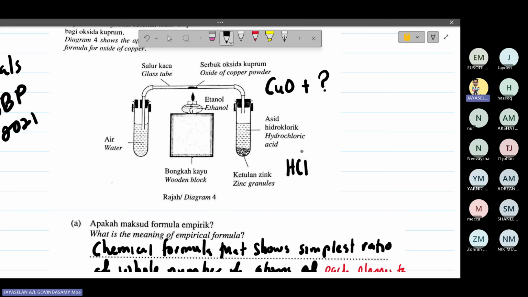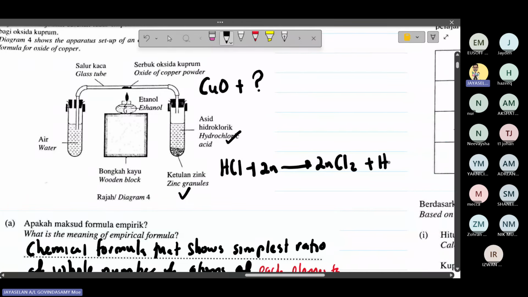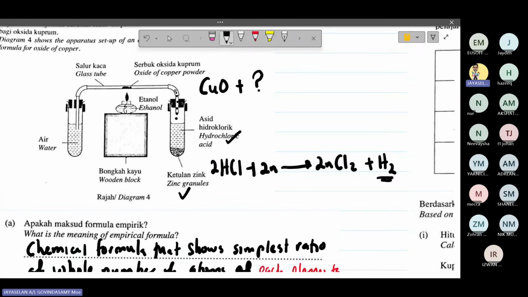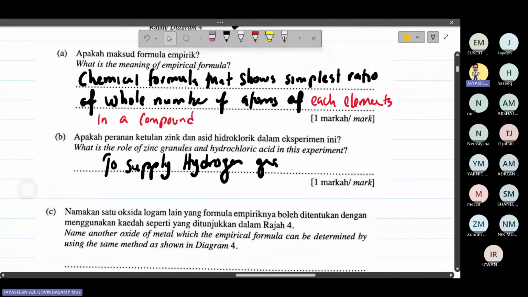So di sini kita akan ambil hydrochloric acid, react with zinc. So react with zinc, so make sure put what? ZnCl2. Jangan tulis ZnCl, wrong. Okay, plus you will get hydrogen gas. Balance ini dua, right? So here the hydrogen gas will come out. So this hydrogen gas, after few minutes, we will react with copper oxide. So what you guys will get? Copper plus water. This is the main equation. So if they ask what is the function of these two substances, you guys write supply hydrogen gas. That's all. Any question? No question, eh?